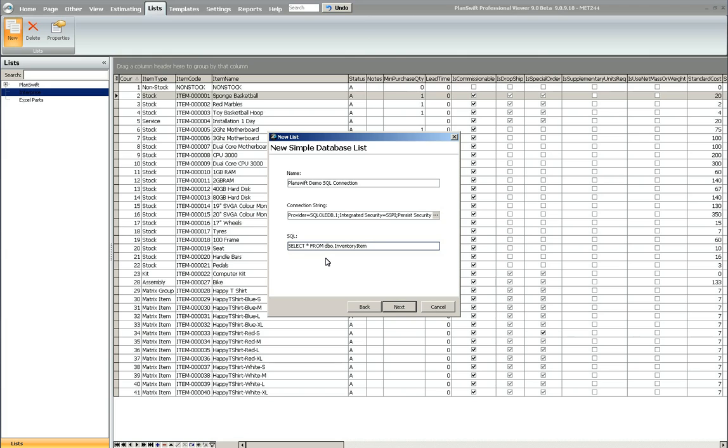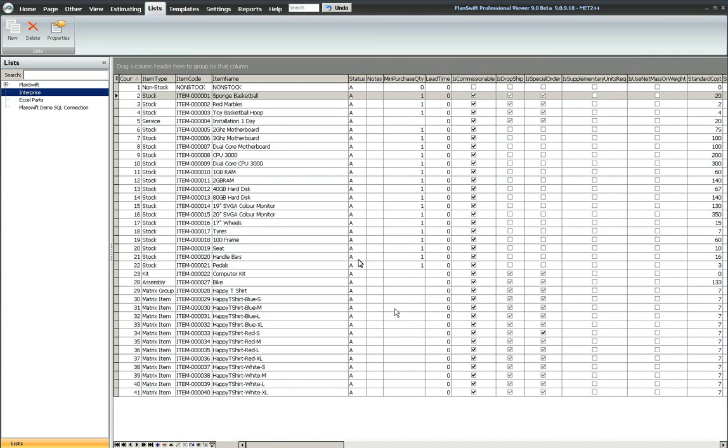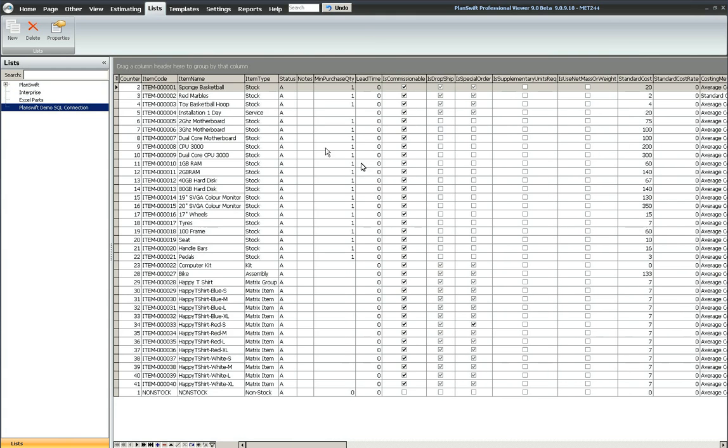That's the name of the table. So next, and it's affecting the connection at this stage. So you can see down here we have Planswift demo SQL connection. If I click on that, you'll notice it's the same list. Okay, that's how to connect to all the fields.